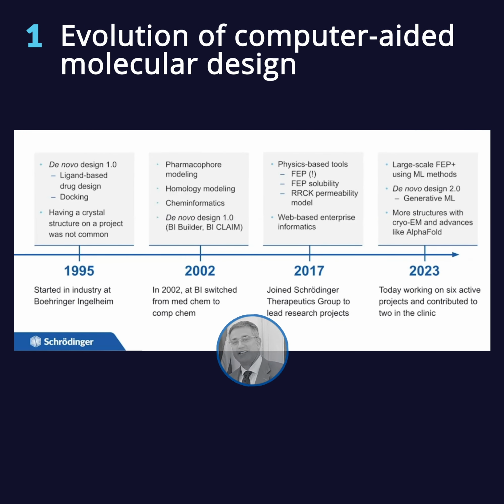Now in 2017, moving to Schrodinger, it was introduced this web-based enterprise informatics platform we call Live Design. Now, this is a web-based tool where teams of people can collaborate and ideate new compound designs together from anywhere in the world. So you can think of it like working in Microsoft Word or Google Docs, right?